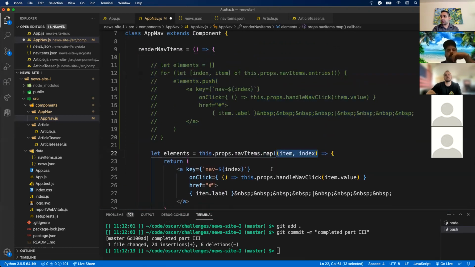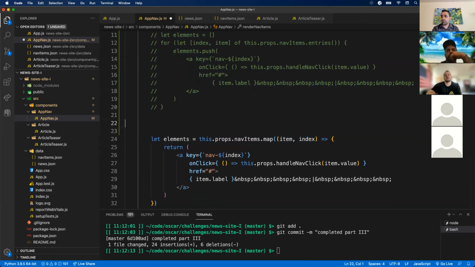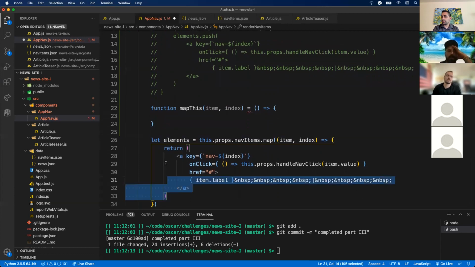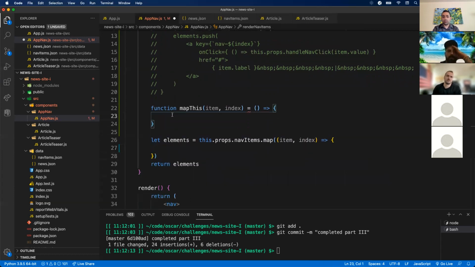So in this case, we have an anonymous function. If you wanted to clean this up a little bit more, you could create a new function here that takes in item and index. Let's just say mapThis. Again, there's many ways to do it. So you just have a function here, and then this blob here.